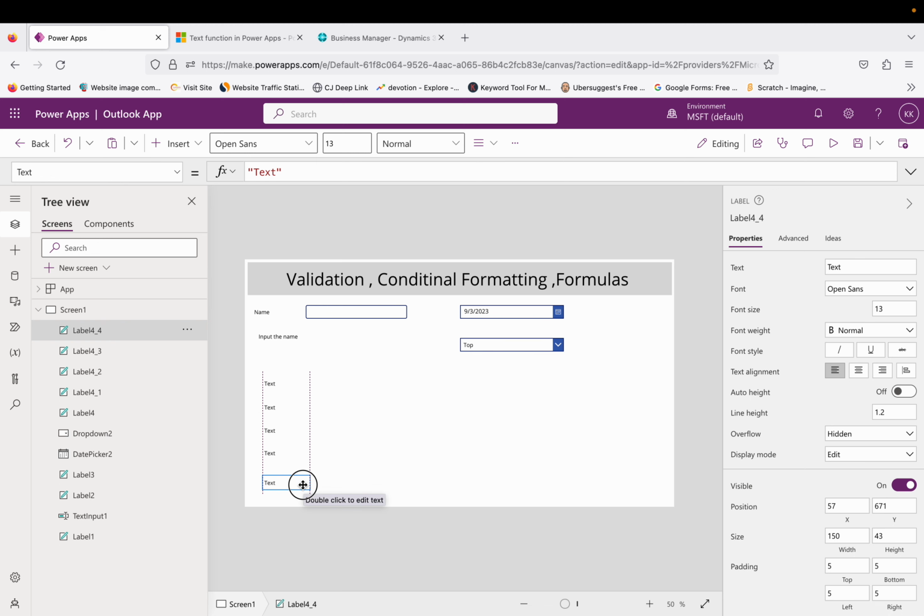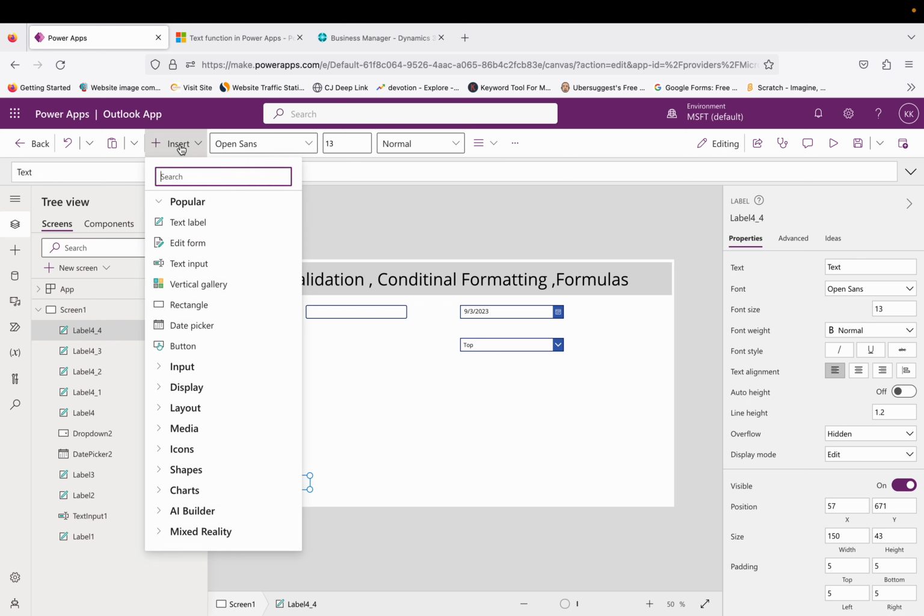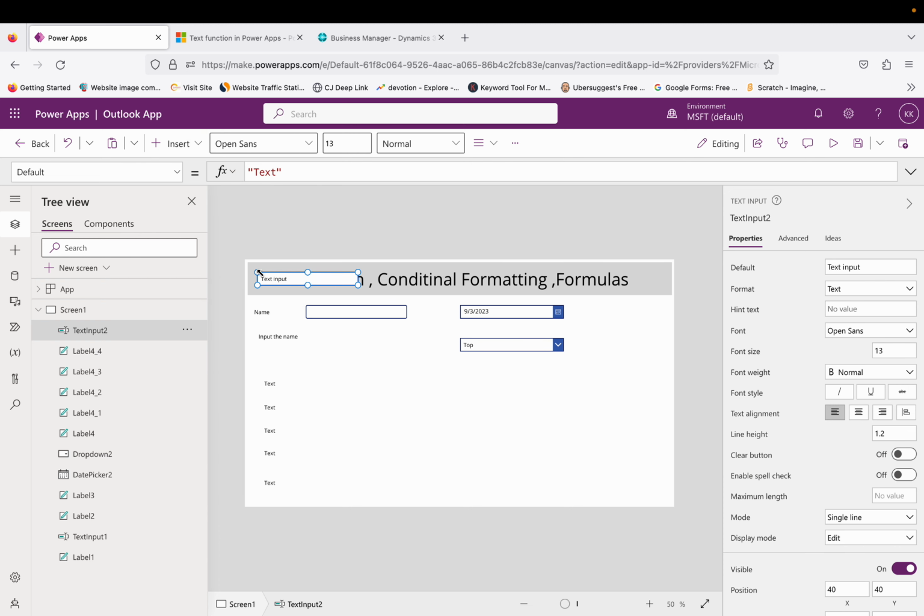Okay, now let me add the text input as well. So align this text input with the label. Now we have to use the same thing, text input, text input.